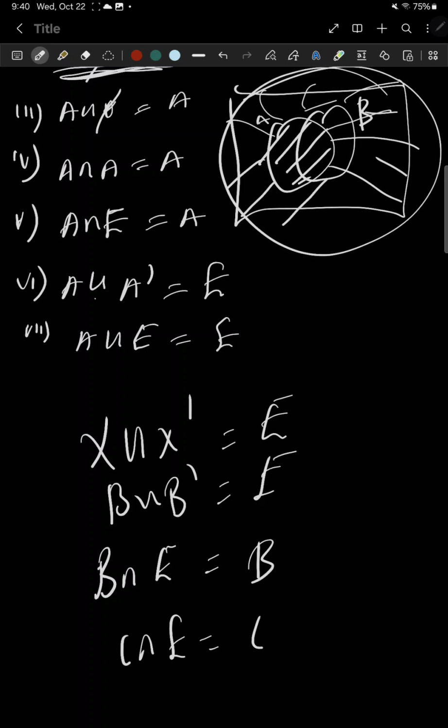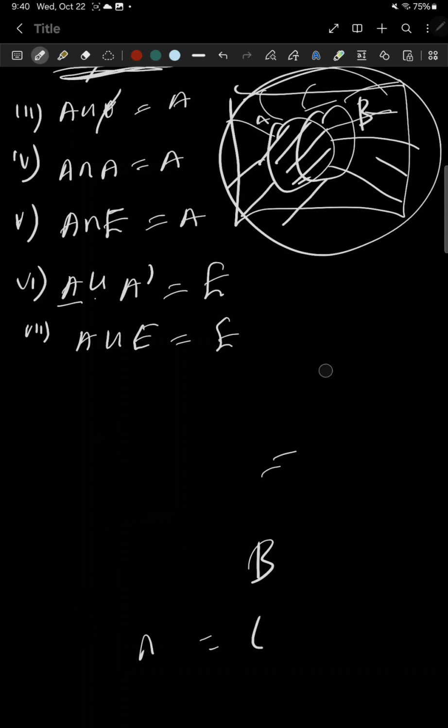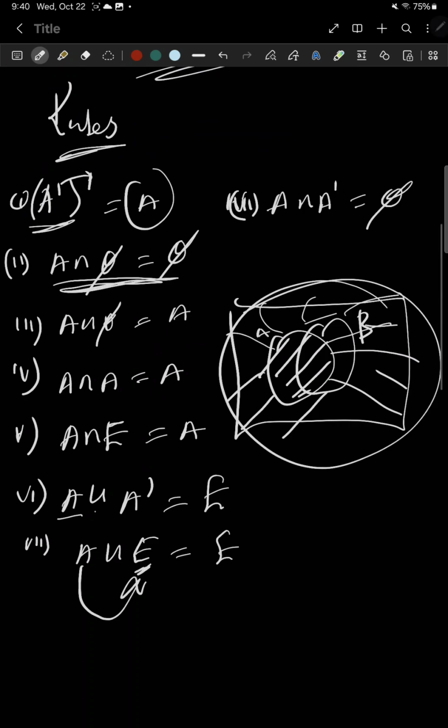In other words, if you bring what is in this set plus what is not in the same set, the answer you have is the universal set. It's like you're saying what is in A plus what is not in A. You're just going to have the universal, as I've explained there. Alright, what of A union the universal? That is just the universal, because if this is a universal, A is also found in the universal. Do you get the sense? A is found in the universal, so there's nothing that you can add to it.